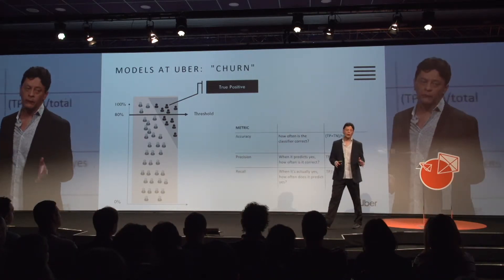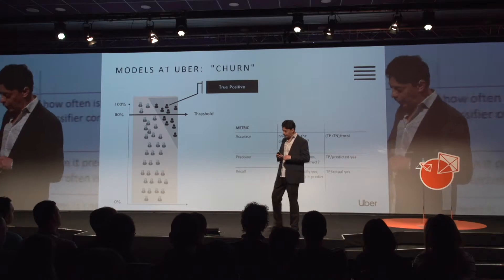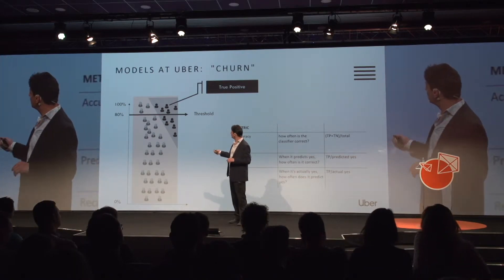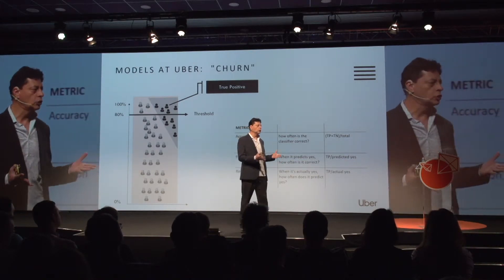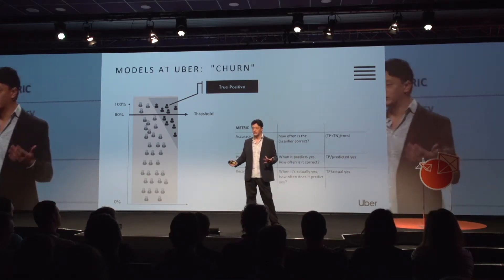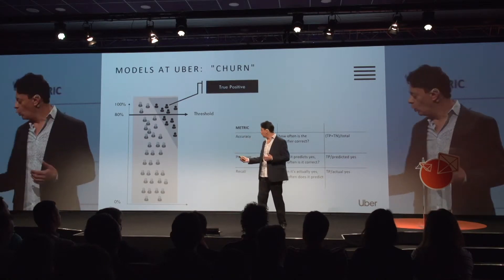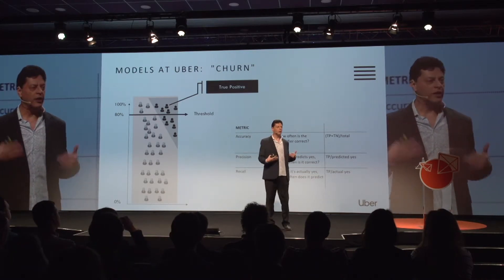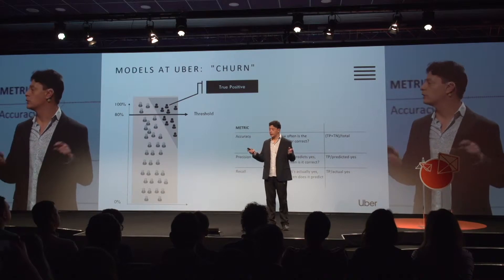You measure the quality of machine learning models by three key metrics, but I would argue that for marketing, the most important one is recall. Recall is: once I make the cut, how many of the people of interest do I catch? If you are doing computer vision or automated cars, you might be more concerned with total accuracy — you don't want to misclassify things. But in marketing, we are concerned about how many of the people we really want to target we catch once we make the cut. Perhaps recall is the best measure of model quality in marketing.